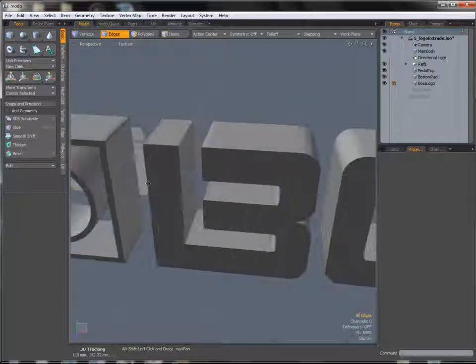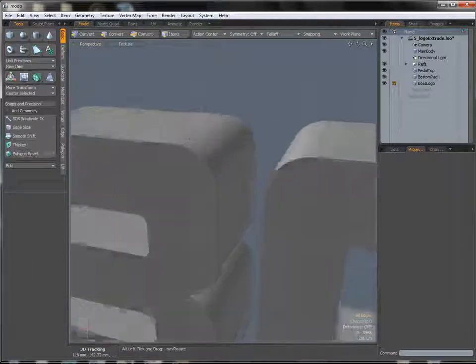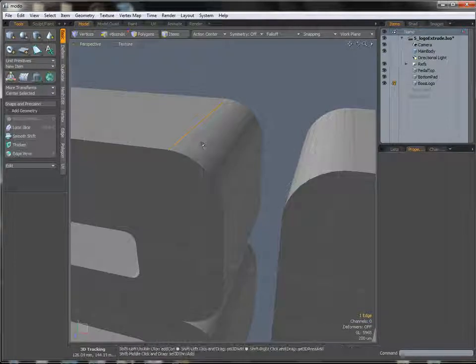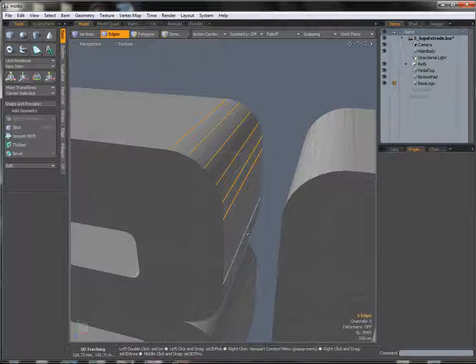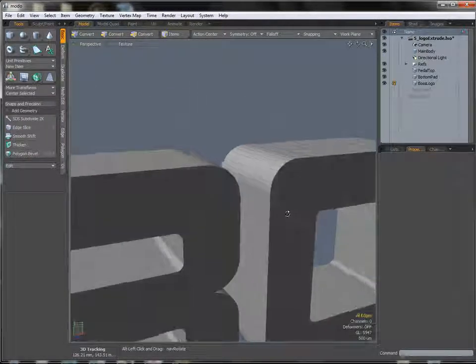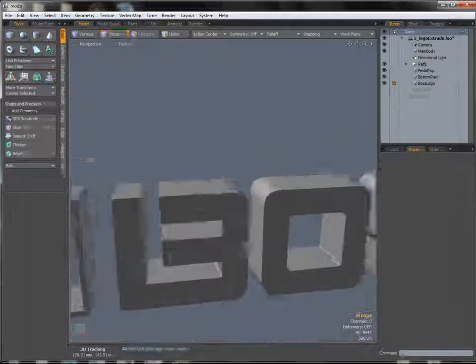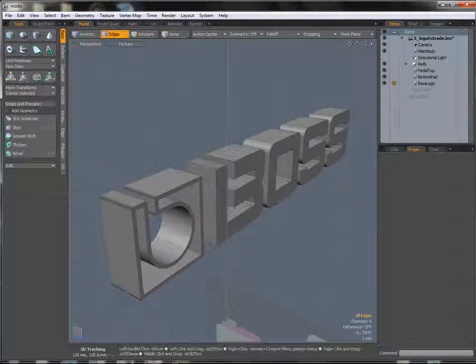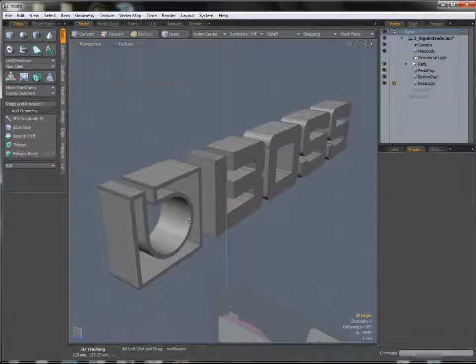Now I'm going to do the same things on the corners essentially, but we want to keep some detail, so instead of deleting all of the edges, I'm going to come in here and delete every second edge just for the corners. So you do that and then hit backspace to get rid of them, and we still maintain a good amount of detail in there which is suitable for us. So what I'm going to do is go away and pause the recording now and get rid of all of the extra edges. If I come across any problems I'll let you know, but hopefully I'll see you with a nicely reduced boss logo.